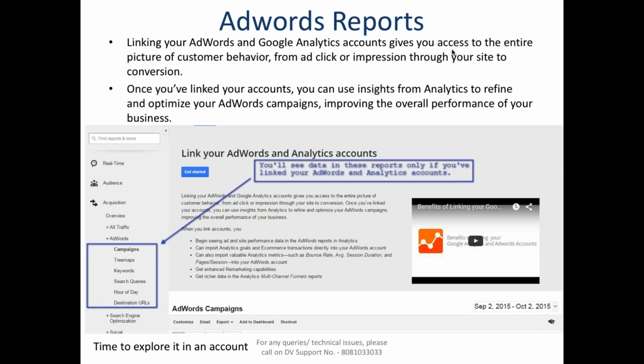So why AdWords reports in analytics? The point is, AdWords is definitely a comprehensive tool, but it doesn't tell you about the user behavior. Linking analytics and AdWords completes the picture of your user's journey, right?